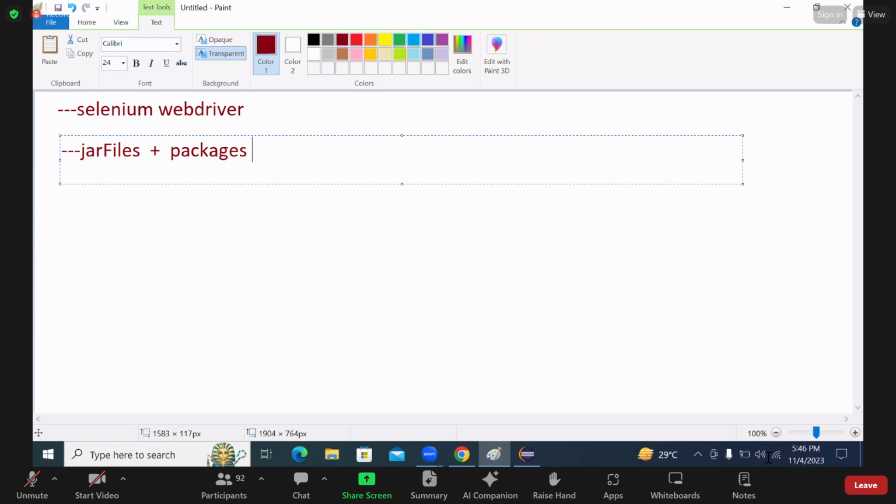Packages. Based on packages, what can we access? Class. Based on the class, what? Method.